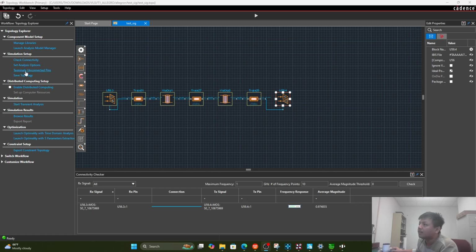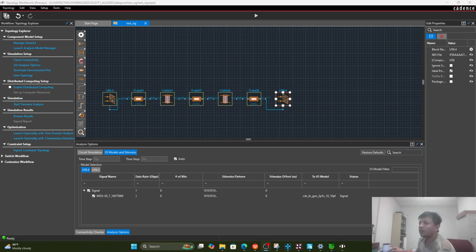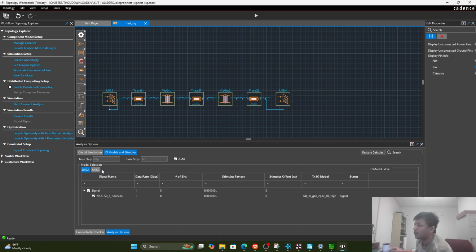Next will be set analysis options. This is where we're gonna set up the patterns of the signals. So we have these two devices. We have set up U59 as the transmitter and U56 as the receiver.